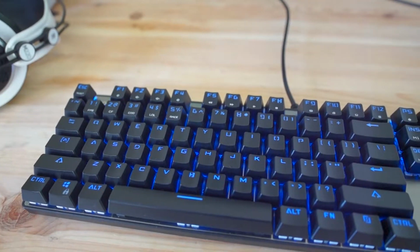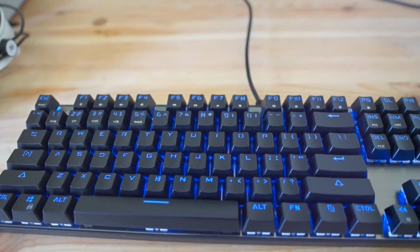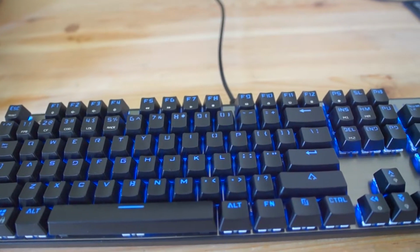Today we're taking a look at something a little bit different that we haven't really done on the channel before, and that is this mechanical keyboard right here. This is the Aukey mechanical keyboard, and this will be the center of the video today.